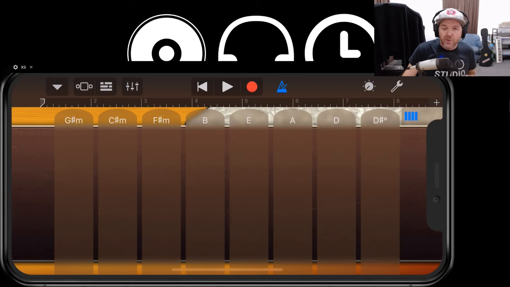Now, I know a lot of you already know this stuff. I promise we'll get to the more intermediate and advanced stuff as we go along, but we just want to lay down some fundamentals here, because there might be folks that are brand new to GarageBand. I just wanted to show you how easy it is to get started and to start creating a track. And you'll see by the end of this song, we've got something pretty cool together. So let's hit record on this one now.